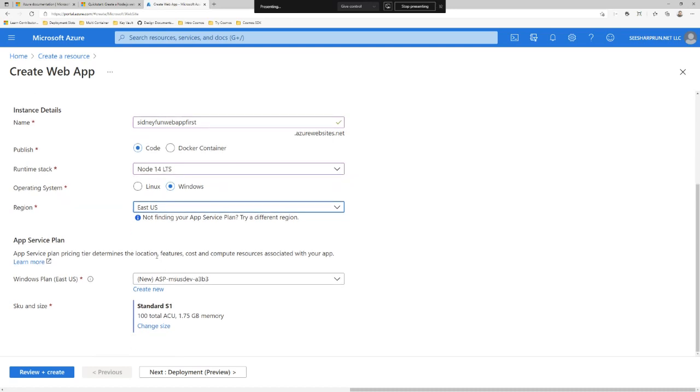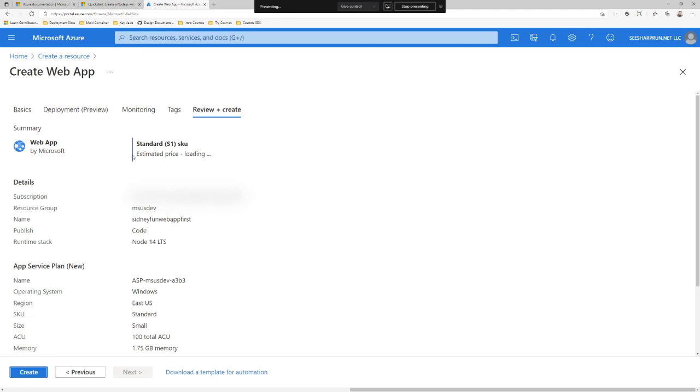And then the way app services are built, they're built using app service plans. An app service plan is a certain allocation of memory and compute, and you're billed per app service plan. And you can deploy multiple web apps to that app service plan. So that becomes really useful if you're deploying multiple applications with different levels of usage. You'd be shocked how much you can fit into an app service plan rather than, hey, one application is using 25% of compute while another application is using 90%. You can manage it a little bit better with these app service plans. So just to keep things simple, I'm going to hit review and create.